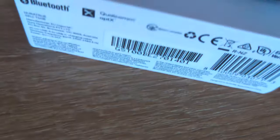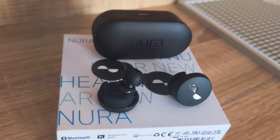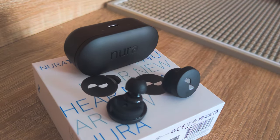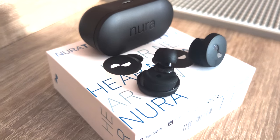Nura went with a very simplistic matte black aesthetic, which is akin to their other products, and it fits somewhere between their NuraBuds offering and their NuraLoop offering. They have better performance and battery than the buds, but are not as feature heavy as the loops. But we'll get into that comparison in a later review. For now, let's dive into the case.